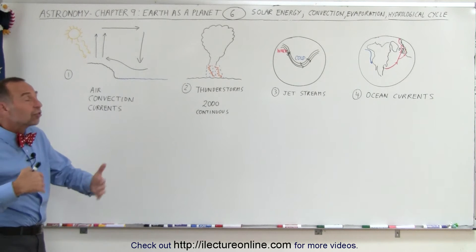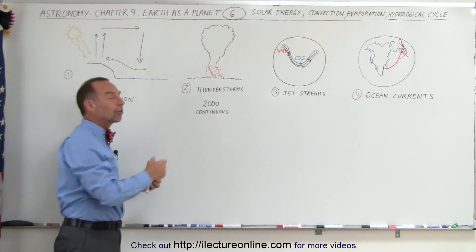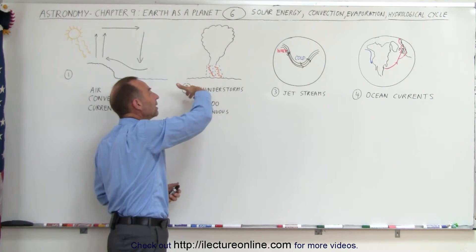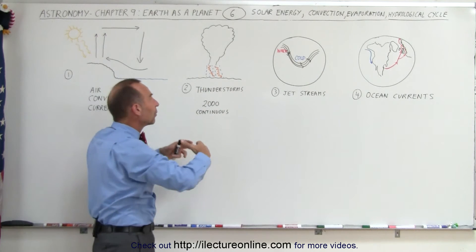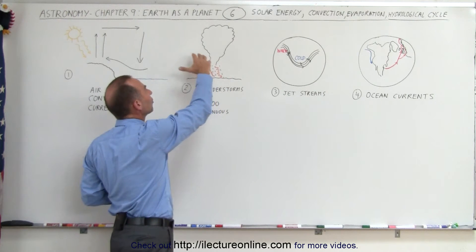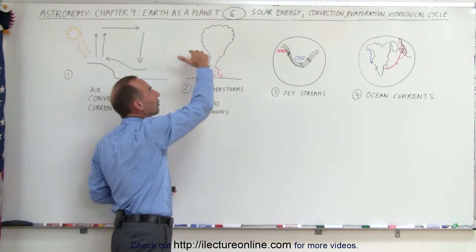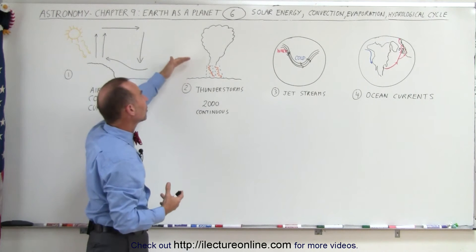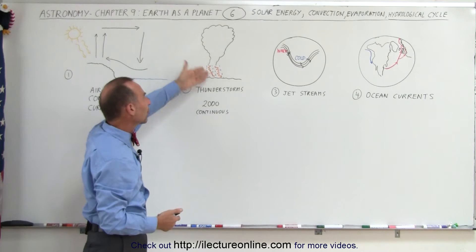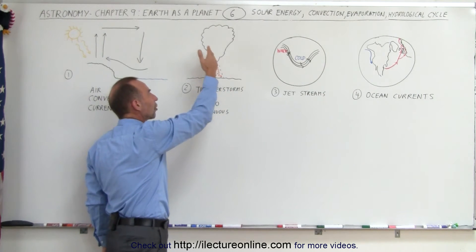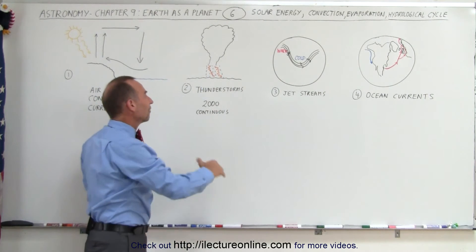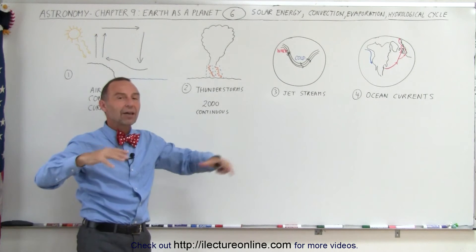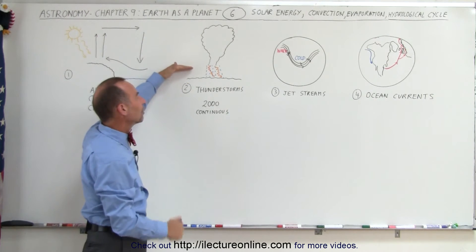Another way in which energy gets transported around is due to the action of thunderstorms. As the solar energy comes down and heats up the oceans, the oceans then evaporate. That energy then comes with evaporated water, reaches up to higher elevations, mixes in with the atmosphere and the atmospheric water content, and builds up these thunderstorms. As the thunderstorms then release the energy in the form of rain and electrical charge buildup through lightning, we have around the world on a regular basis at least 2,000 thunderstorms that are continuously depositing and exchanging the energy that we have received from the sun.